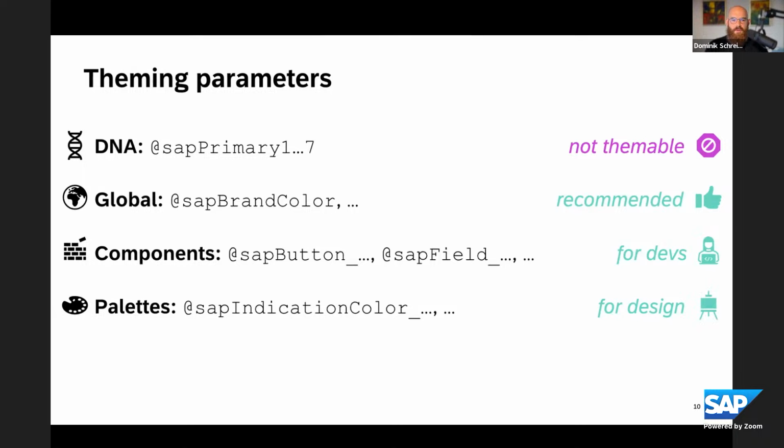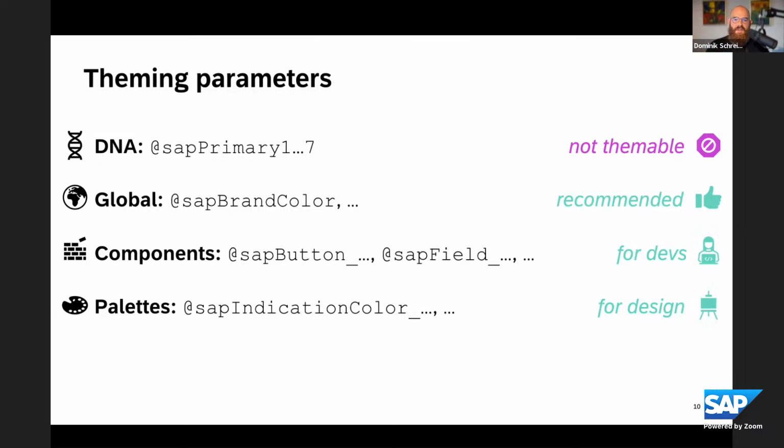So control or component developers usually don't use those global parameters directly. They have a large list of what we would call component parameters, specifically for different types of components. Everything that looks like a button uses parameters from the SAP button namespace.